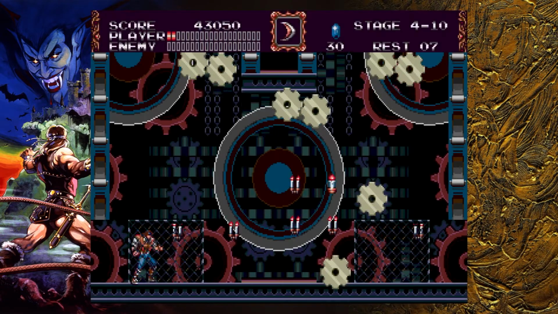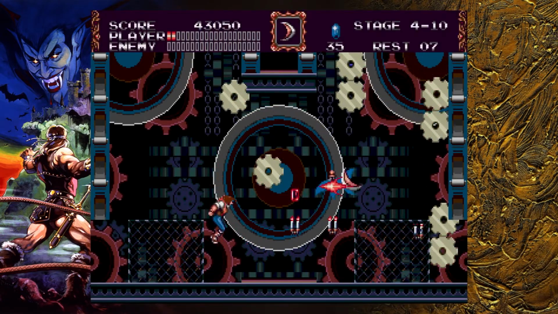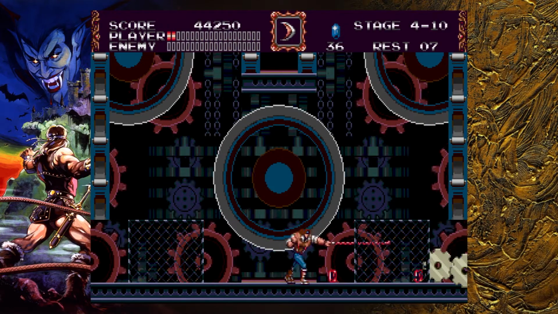Right. God, there's a lot in here, isn't there? Do you reckon they're enemies? Oh, yes. Right, so they're getting tonked here. You don't want the holy water. You can't really use holy water on a gear, can you? Not really. Is that all that was in this room?